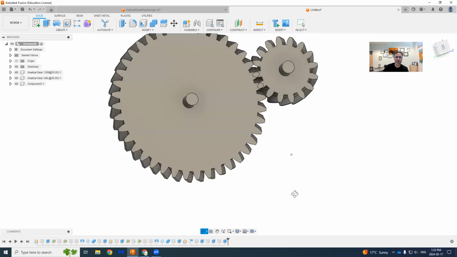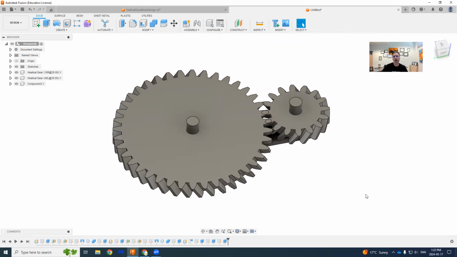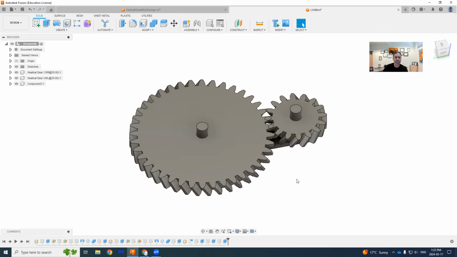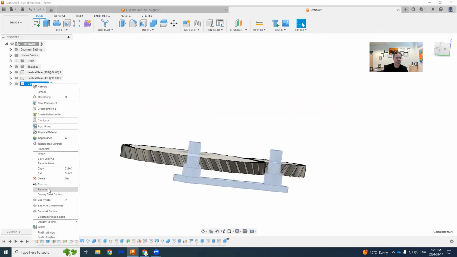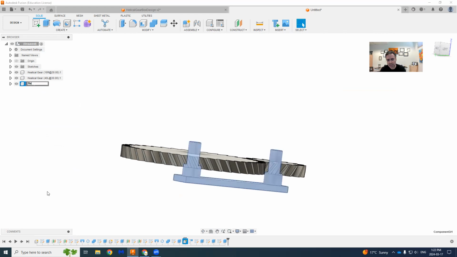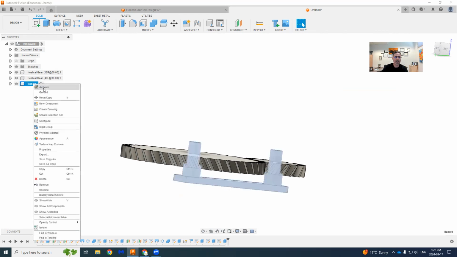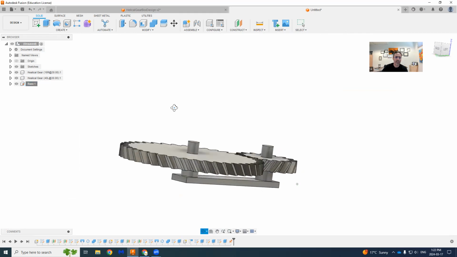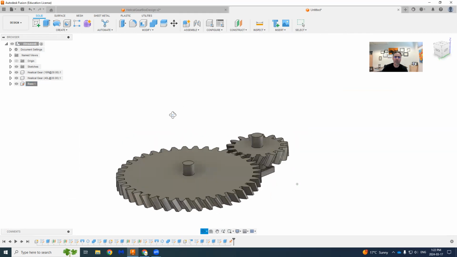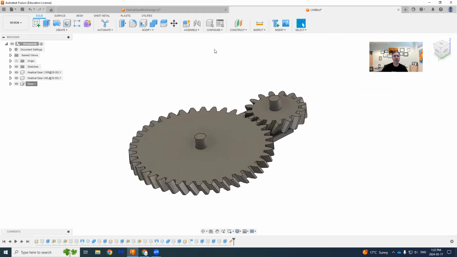Next step. So right now, these three models, they are ready for 3D print, but it's good to have them in the model to see how they work. Sort of adding an animation there. So this base, my component 3, right? We can even rename it so we know which one is, let's call it base. I just right click on it and I select ground. It means I want this base to be fixed. And I want these two gears to rotate about this base. That is very simple, that part.